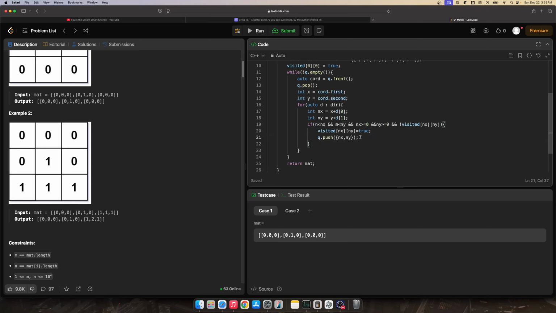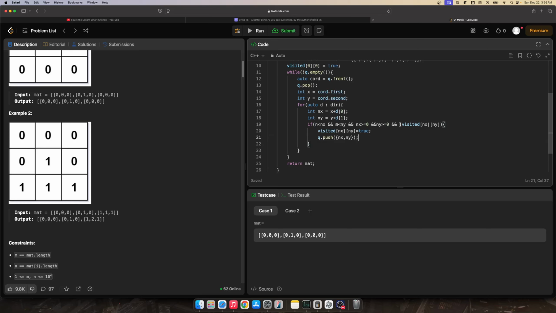That would be nice. Before pushing it or after pushing doesn't matter, we are doing it in the matrix itself.